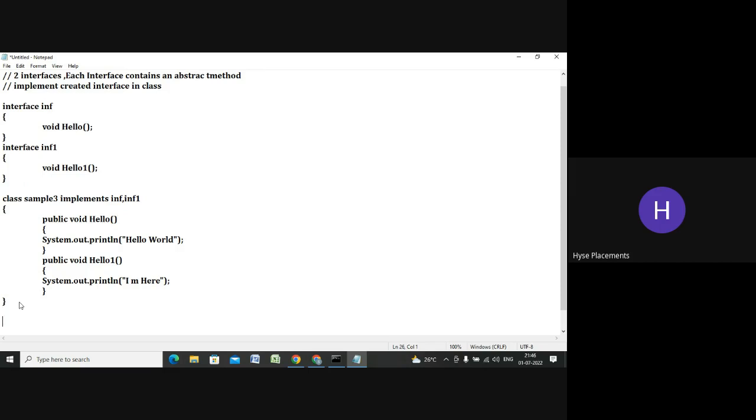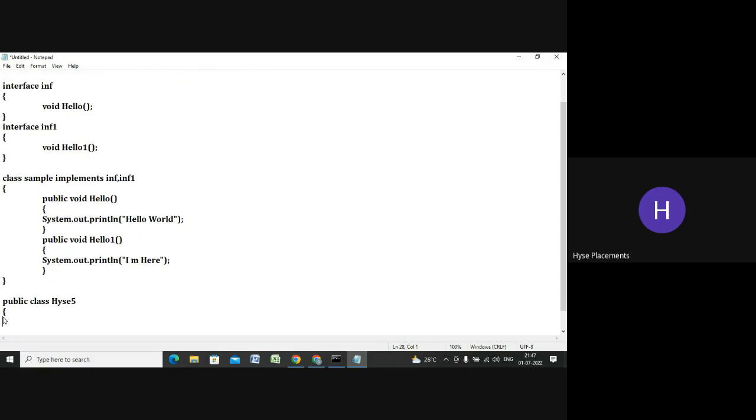Okay, right. So I'll go for only Sample. No problem. Now I'm going to write a public class, the HYC file. I'm going to write public static void main, String args.